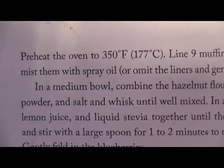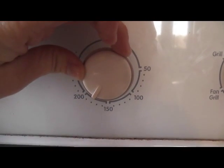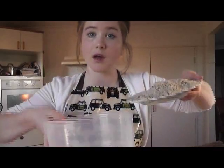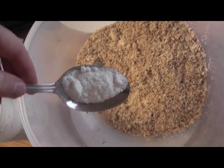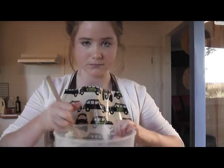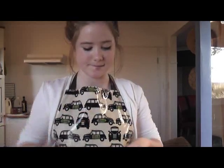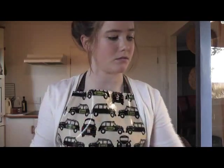Now I'm going to preheat the oven to about 180 degrees. Now get a medium-sized bowl and combine the almond flour with the hazelnut flour. With 1 tablespoon of baking soda or powder, whatever you call it. Okay, so there we go. Next step, put that down.